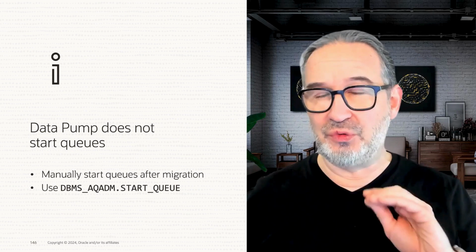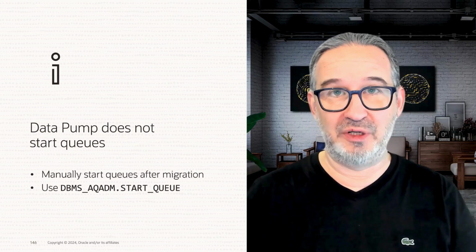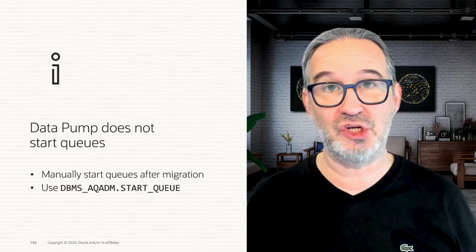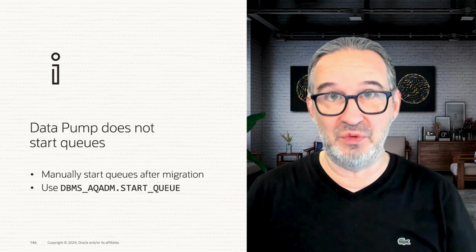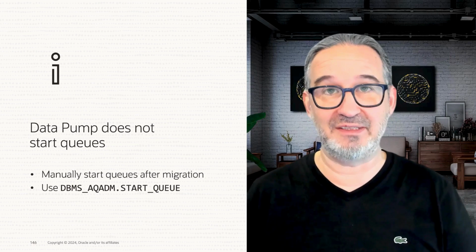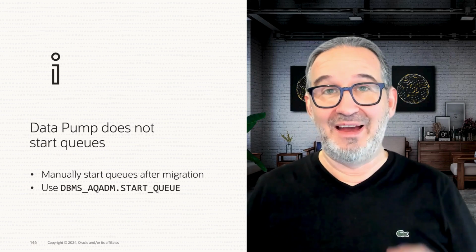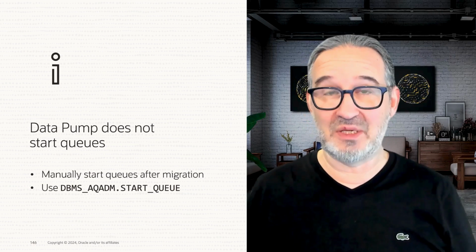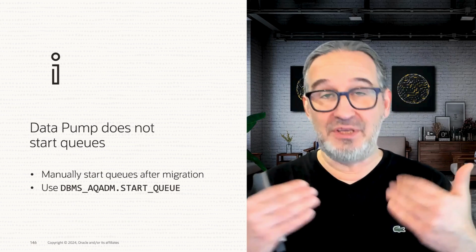One thing you really must be aware of before you open the bottles of champagne celebrating your successful migration: you must restart the queues manually. So manually means with a script, please, not queue by queue, by yourself. Data Pump doesn't start them automatically. Now, this is also by design. You need to start them.